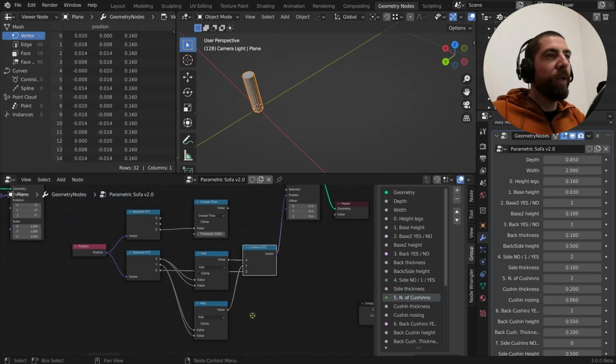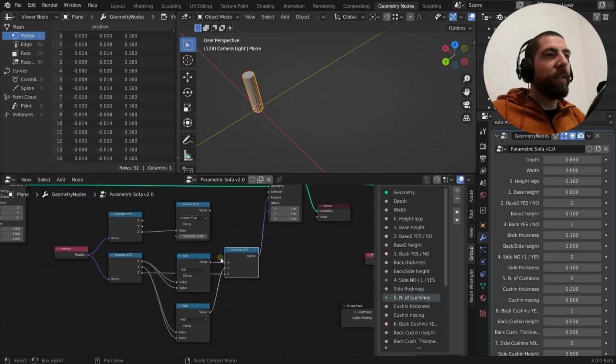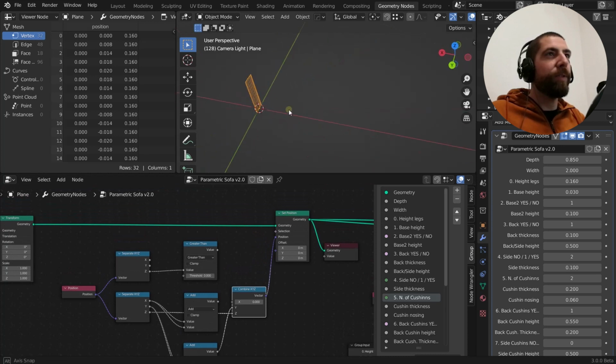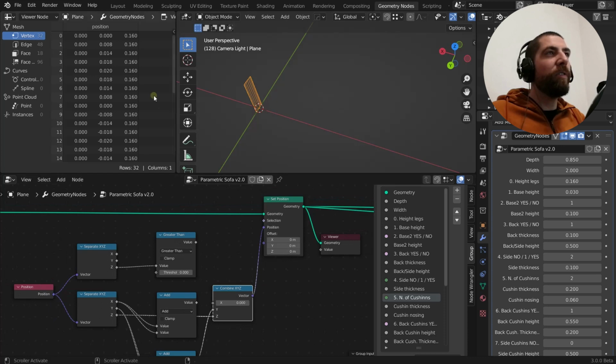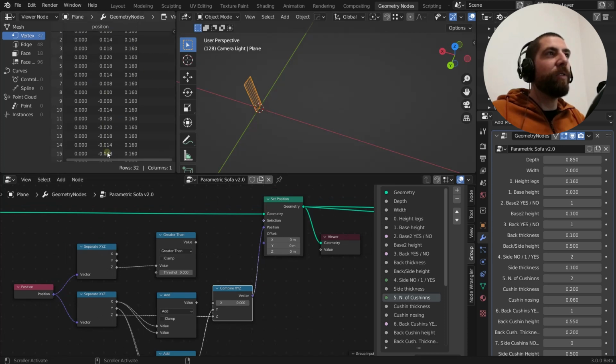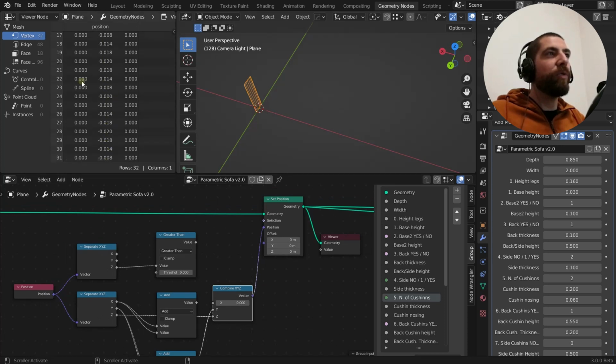And if I was to disconnect this one, as you can see, what happens here now. So I'm telling all these vertices, these are all coordinates of all these vertices, because we had like 16 vertices per base, so it's 32. First one is ID'd 0, so it's 32 vertices.